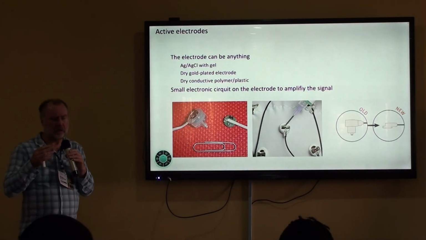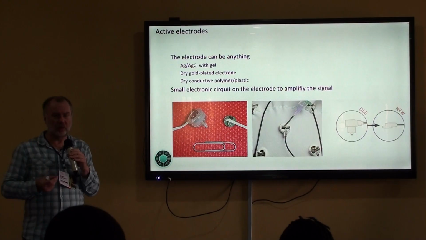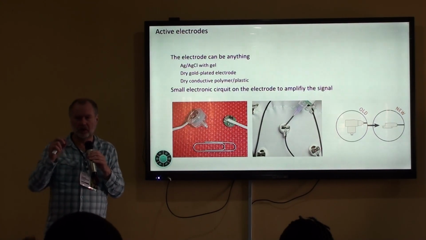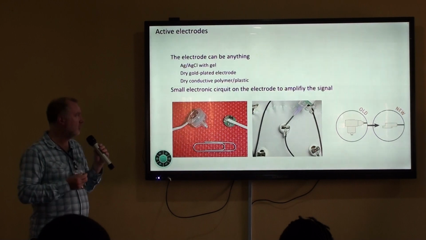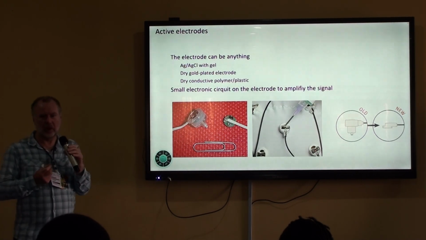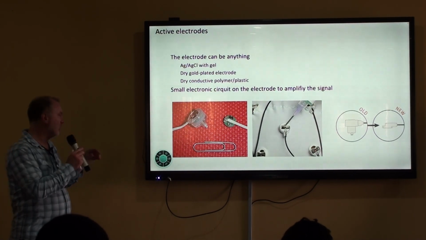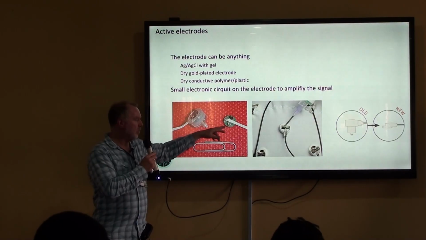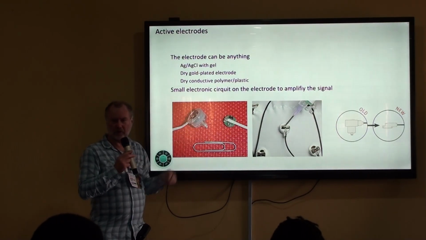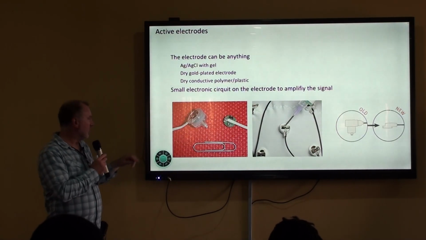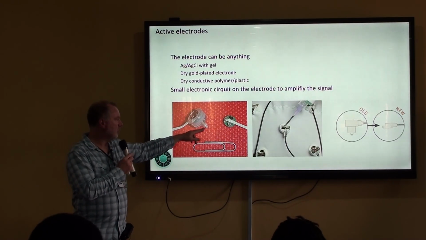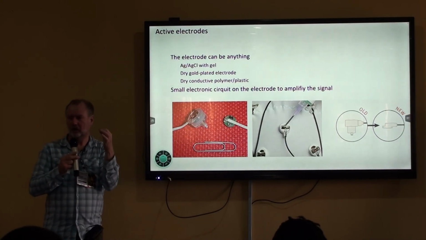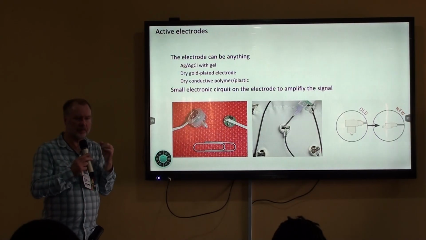Okay, so then something that is not really related to the layer between the electrode and the scalp, but is still related to the electrodes, are active electrodes. And active electrodes are electrodes where a small amount of electronics is integrated on the electrodes. So in this case, it's pin electrodes. This is from the BioSemi system. So this is a silver chloride pin. It would go in a hole, and you would use gel with these.